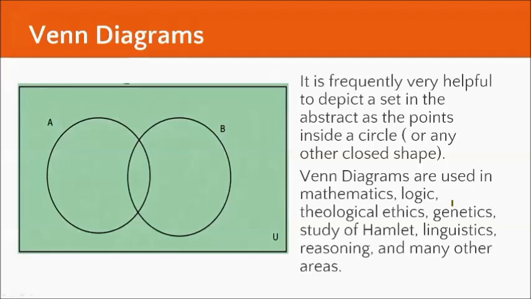Venn diagram. This is a sample of a Venn diagram. It is frequently very helpful to depict a set in the abstract as the points inside a circle or any other closed shape. Venn diagrams are used in mathematics, logic, theology, ethics, genetics, study of Hamlet, linguistics, reasoning, and many other areas.